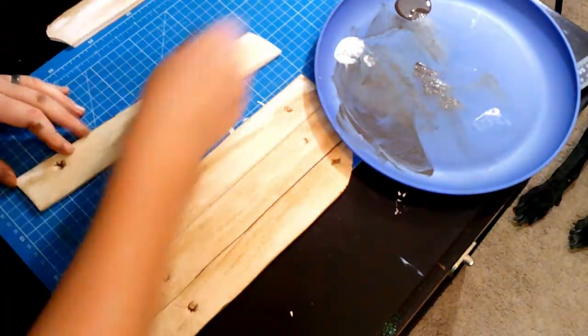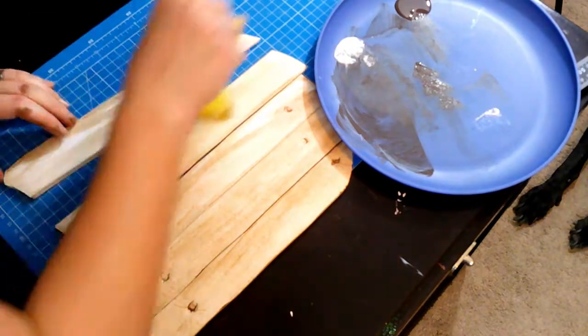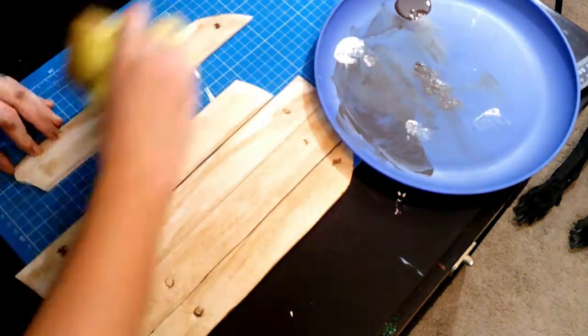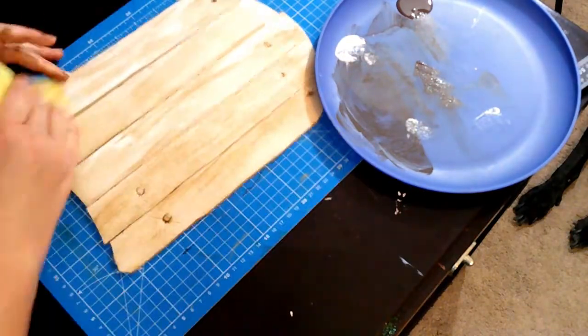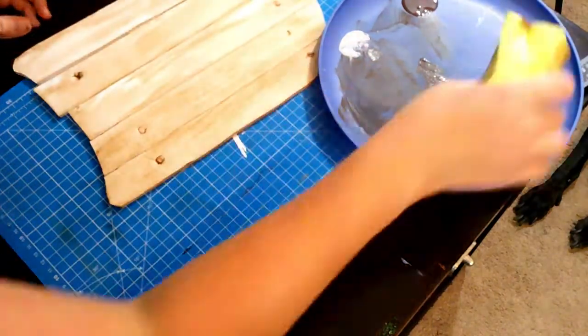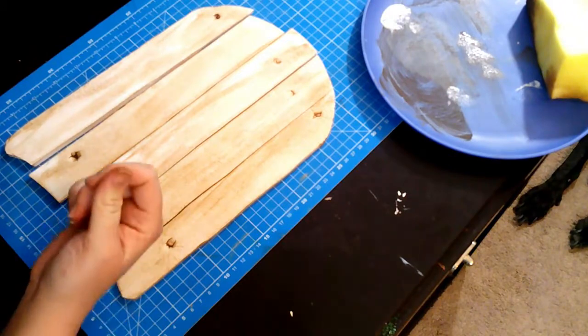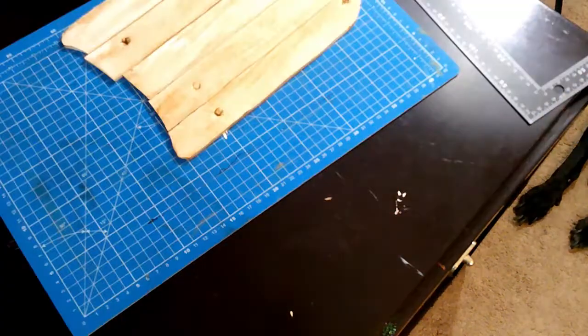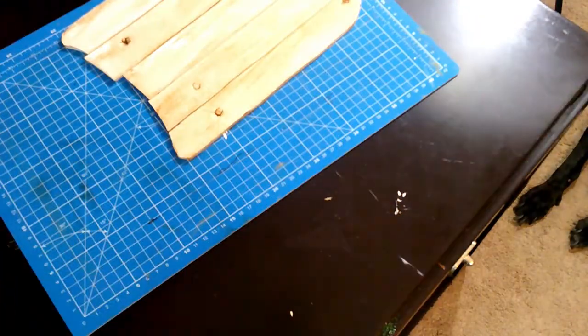I would say that between this and another one coming up, I think the next one you'll see in the video, those two are my favorite. So pretty happy. It does look a little woodish. I wouldn't say it's foam board, but that's just me, I guess. Let me know in the comments if you think that this looks close enough like wood.